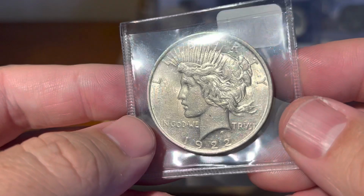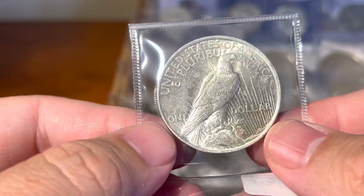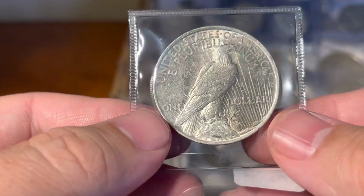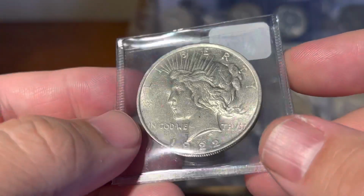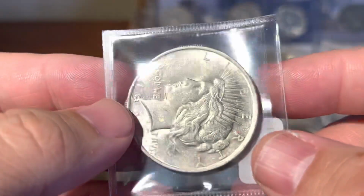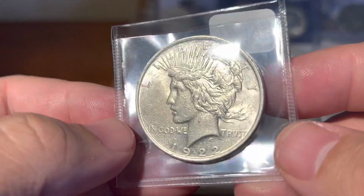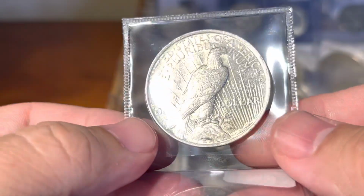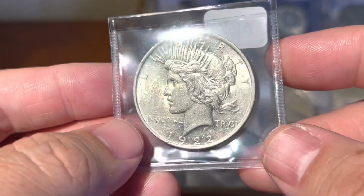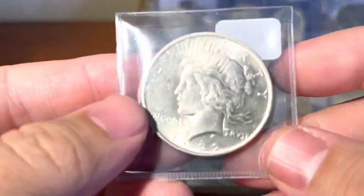Things kind of pick up a little bit. You know, we're probably talking more like a mint state 61 example here in this 1922. This is a very chatty looking coin. There's a lot of chatter on this one. So this was in a GSA mint bag at one point. One of what I call the undesirables as far as mint state goes. When these were pulled out of the bag, they elected not even to put these in a soft pack when they resold them. So that's that one there. Low end mint state, I would say a mint state minus is what I call that, even though that's a grade that technically doesn't exist.